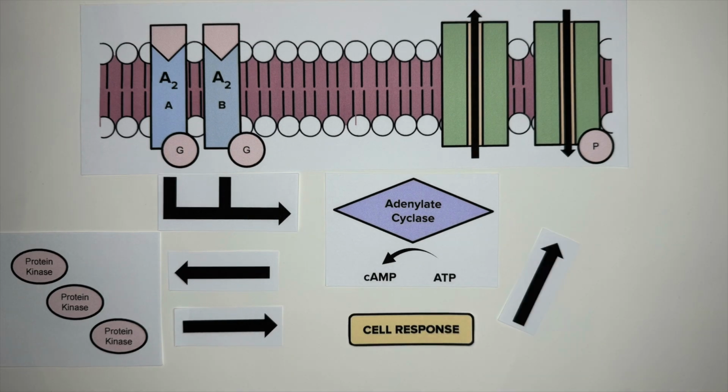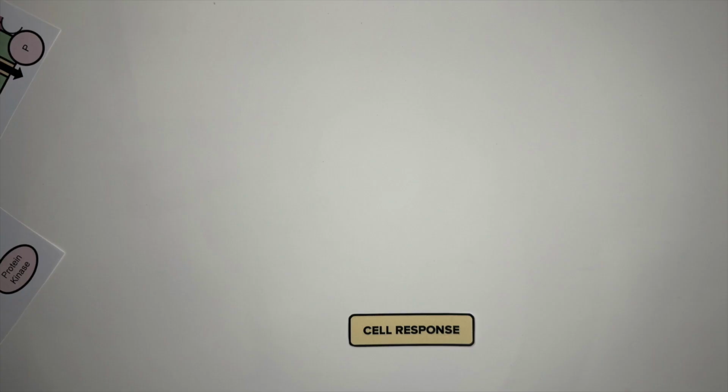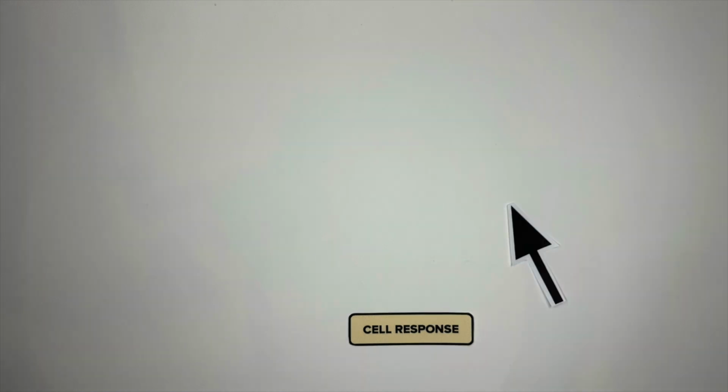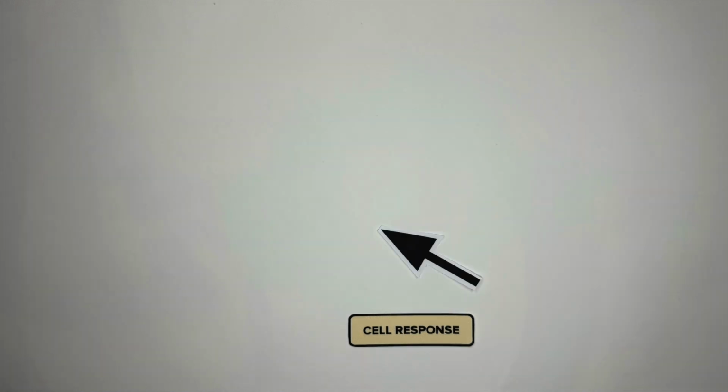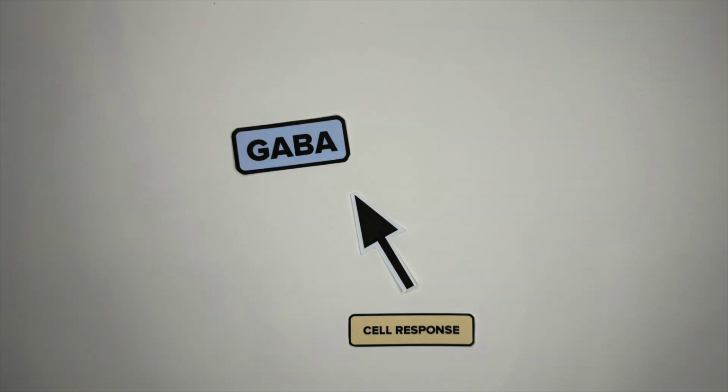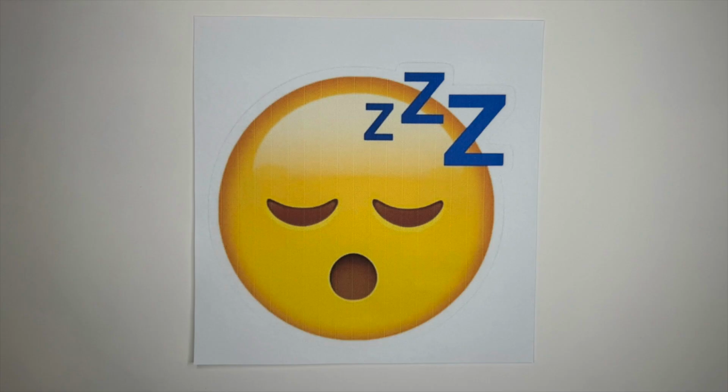This response involves the phosphorylation of a calcium ion channel, allowing calcium ions to enter the cell while potassium exits. The response may also involve vasodilation. This pathway is related to the release of GABA that can inhibit receptors between neurons and decrease action potential or communication between neurons. In simpler terms, the adenosine sleep pathway helps to make you feel tired.